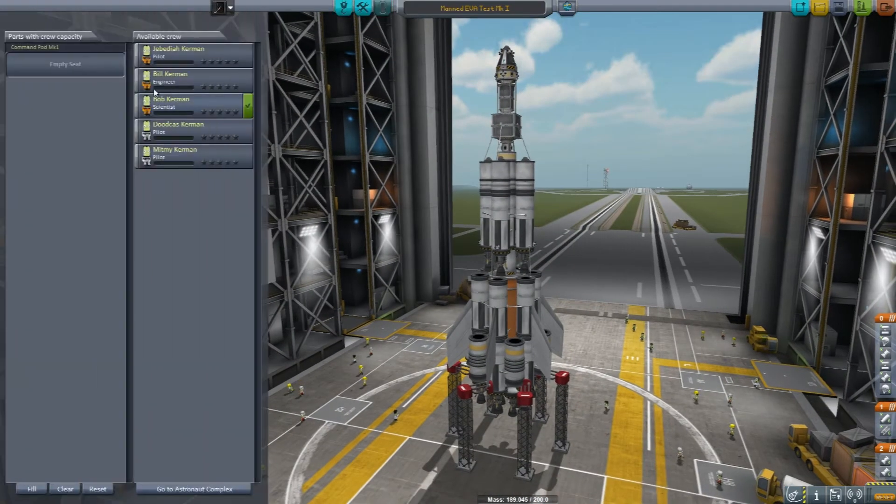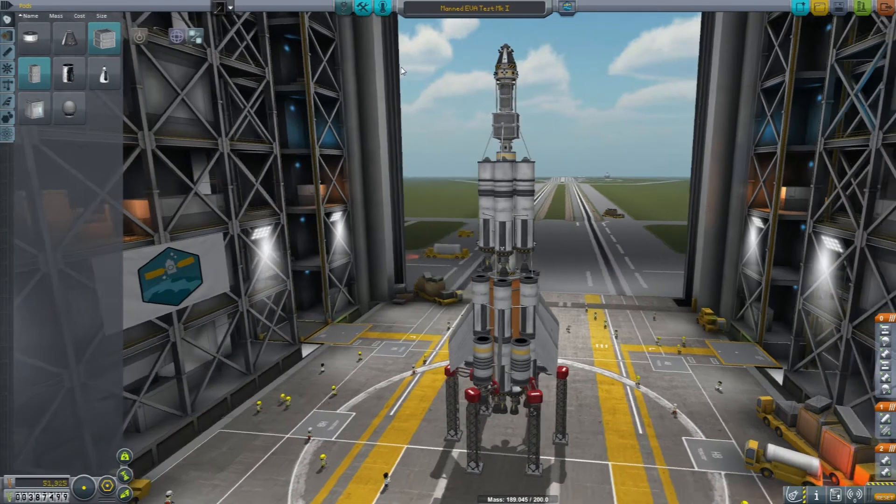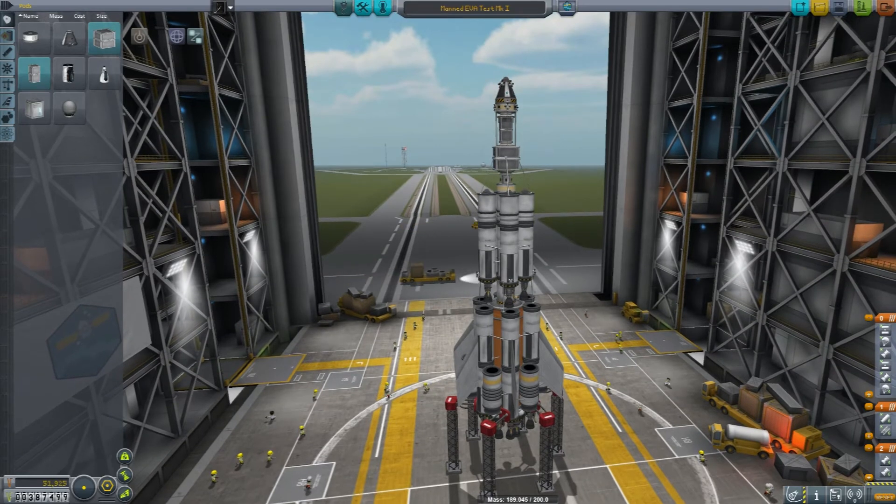Back to vehicle assembly — why is that not manned? Who shall we send? Who shall be our man in orbit? How about we send a scientist to orbit? Let's send Bob Kerman into orbit. We want to get some reasonable observations out of this after all. Now let's fix our staging — it's completely screwed up right now.